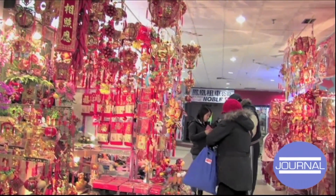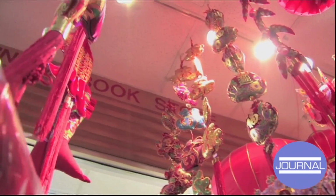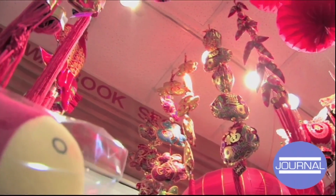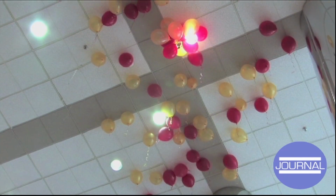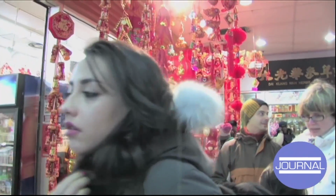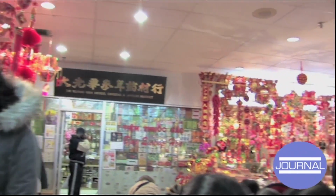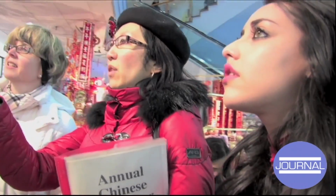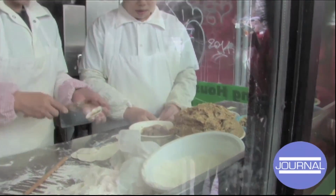Throughout the tour, you're going to see red. All the decorative stuff is in red and gold. You might remember I mentioned red symbolizes happiness or good luck, and the gold color is the color of money. So you would wear red for New Year, birthdays, and weddings for that reason, and same thing with the gold. After Shirley taught us about the types of decorations and colors used for Chinese New Year, she took us to see how dumplings were made at the Dumpling House restaurant.